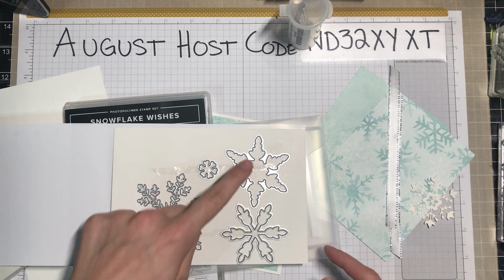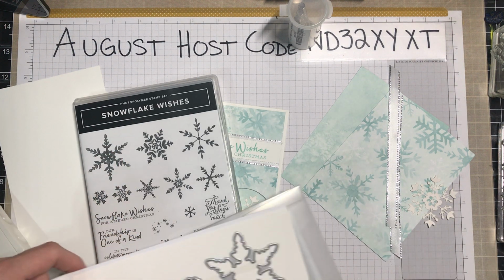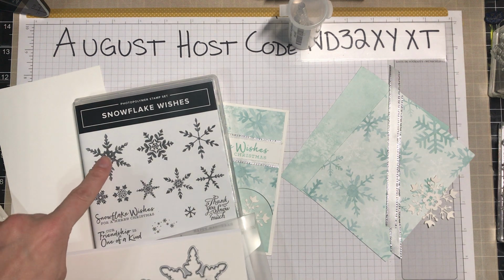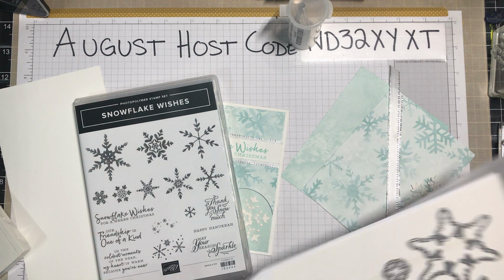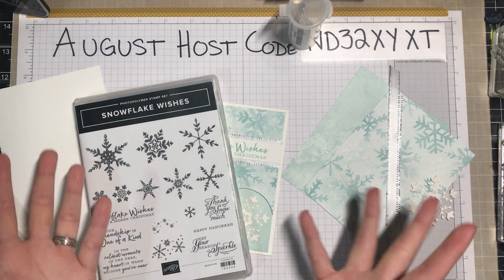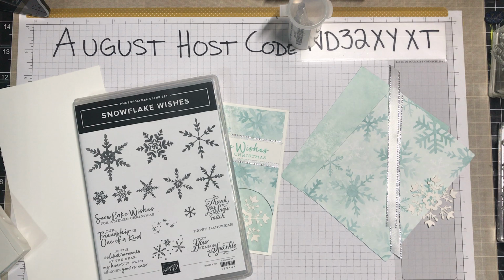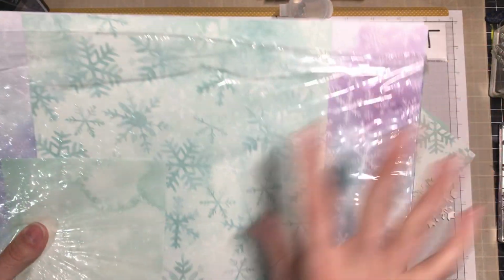And these correspond with stamps from the stamp set right here. I believe this one corresponds with this one, and this one here corresponds with that one. And so lots of beautiful snowflakes that you can choose from. And one of the reasons I chose this particular set when I bought it, other than the fact that I love snowflakes and that the entire bundle came with this beautiful paper too, with the blues and the purples, which I just loved.